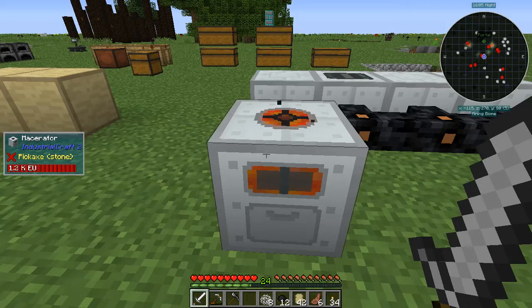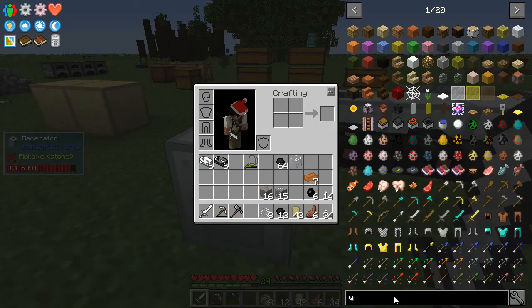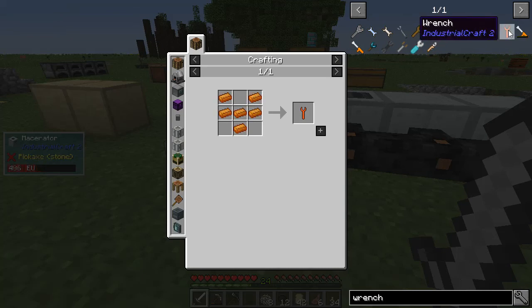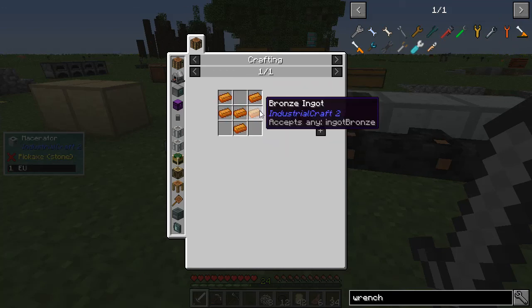Oh, gotta take that stuff out. And what I'm looking to make here is actually a wrench. And if you look up the wrenches, you'll see there are a lot of them. It seems like, especially in a technical mod pack like this, every mod has a wrench. And they're not always interchangeable. So the one I'm going to be looking to make here, since I'm working with Industrial Craft, I'm going to make the Industrial Craft wrench. Some of these wrenches can actually work across mods. It's just easier this way. And that's going to take, what was that, 5, 6 pieces of bronze.